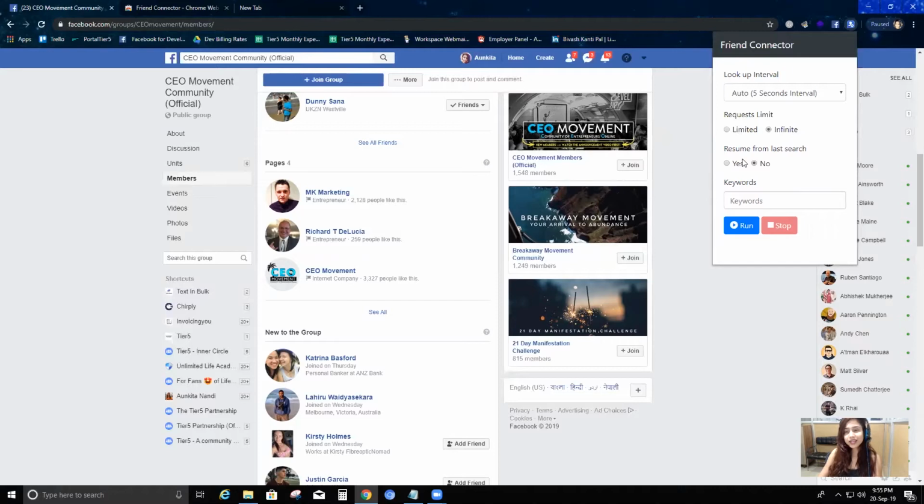Then there comes the resume from last search option. This was a recently implemented feature. Basically, if you're on this member page and you ran the extension and it sent requests to 500 people, and you want to stop it, you can stop it anytime, as you can see. Then next time you can start from 501 or 530 or 600.